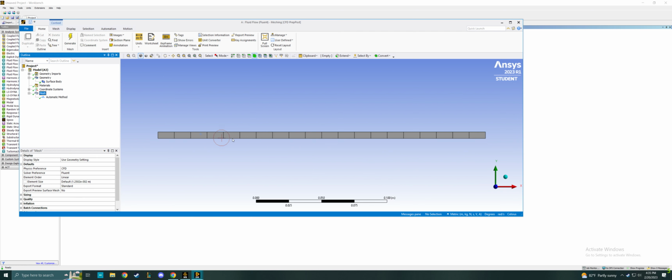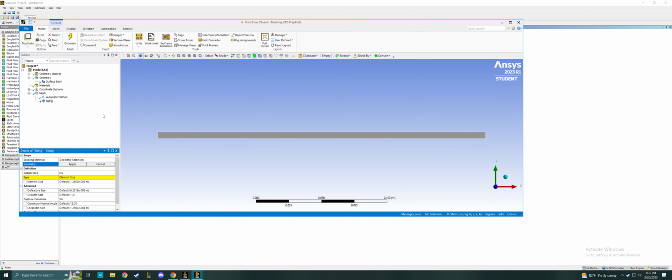Over here on method, we're gonna click on this rectangle, apply, and then we're gonna generate it. You should be getting something like this, like a little bunch of sections. If you see this blue thing, make sure you click on mesh so that you can actually visualize what is happening.